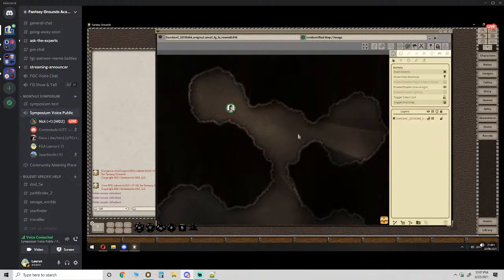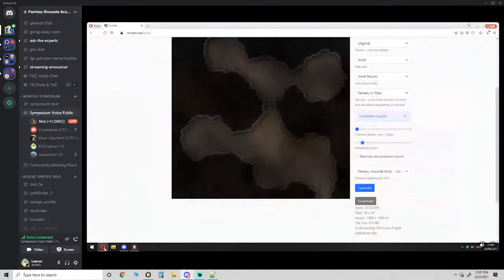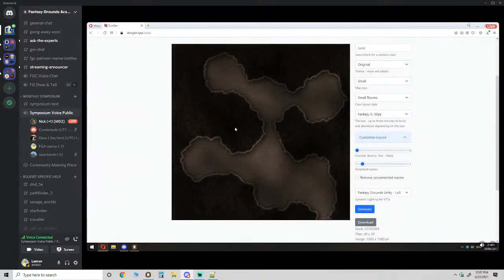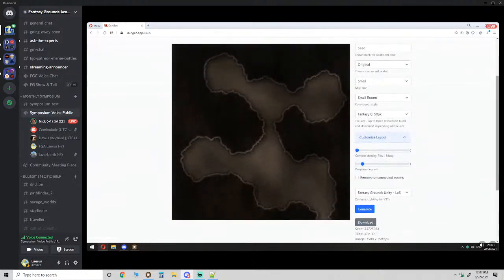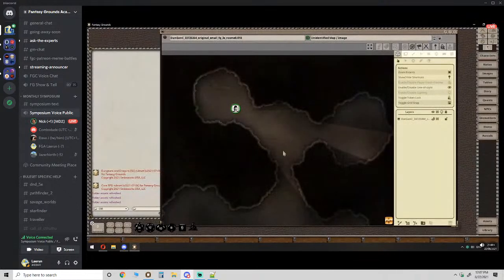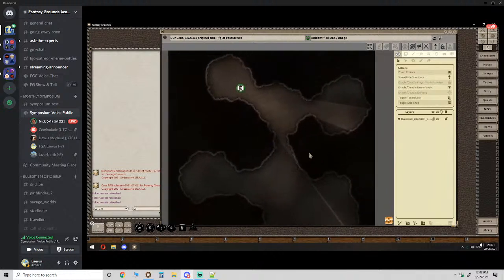But that is as simple as it gets. Takes just, as you can see, a minute or two, and you can generate a layout for either a dungeon or a cave and import it onto Fantasy Grounds. The only thing you still need to do is populate it with either monsters or environmental hazards, characters and so on, and you're ready to play. And I think that's about it for the demonstration.